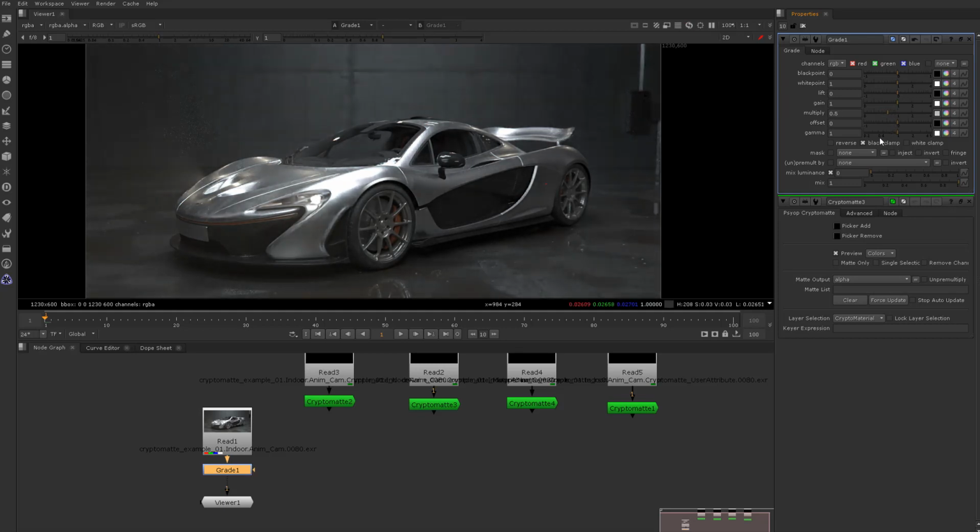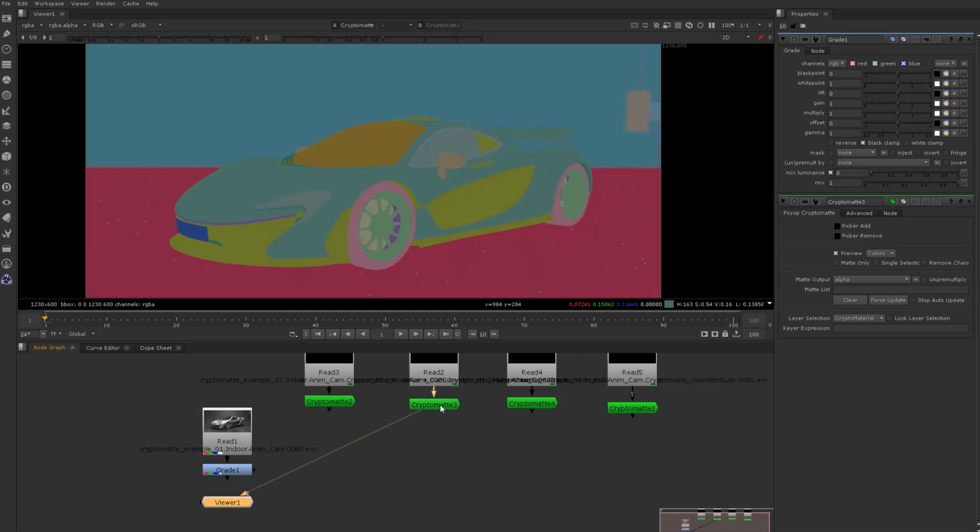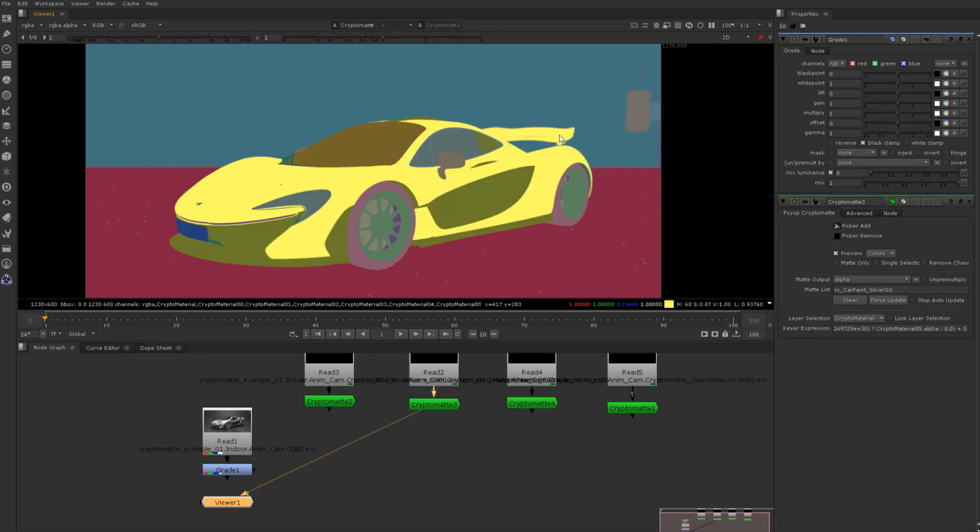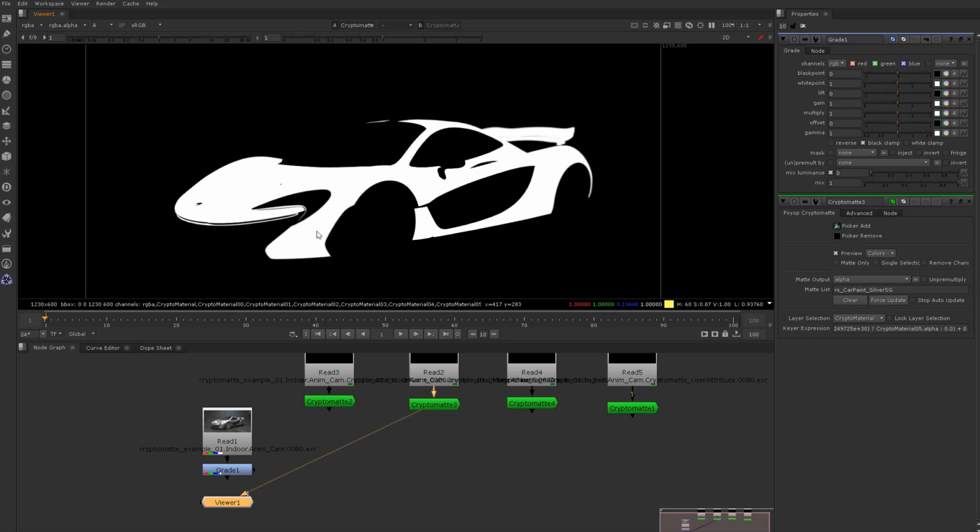So the way to do that, let's go back to our Cryptomatte, is let's say we want to only affect the car, the chrome or the silver part of the car. So let's click on color pick or add. Let's pick that. And so it's got all the silver materials selected. So if we hit A, we've got a nice mat going. And so this is going to create an alpha mat.